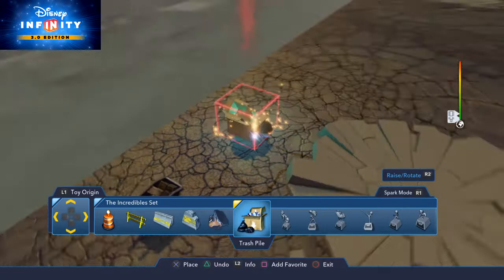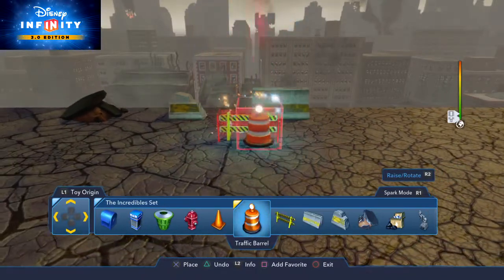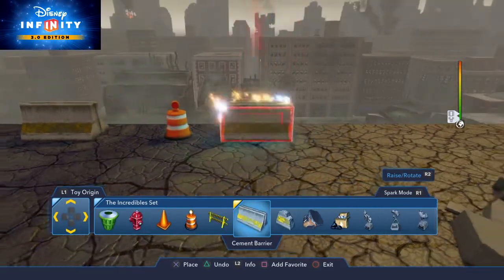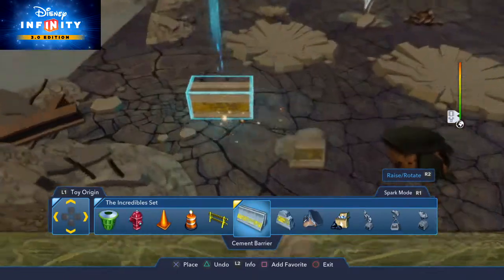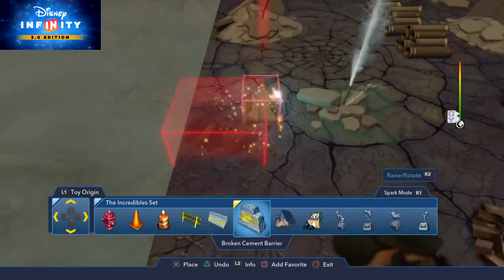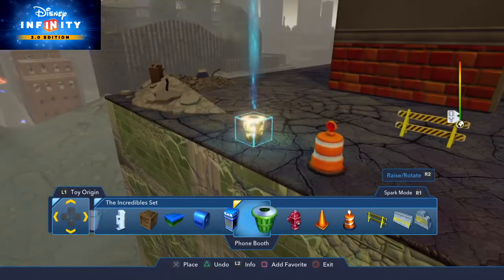And a trash pile right here. There we go. More street rubble, broken cement barrier. Put that there. And then I'm just gonna go ahead and add in a traffic barrel. And I'm not gonna save this because I already have a save of this. But you can make this if you want, and you can see the gameplay on screen. You don't have to make it look exactly like mine, but you can kind of make it look like this, the stuff I'm adding in to the toy box.